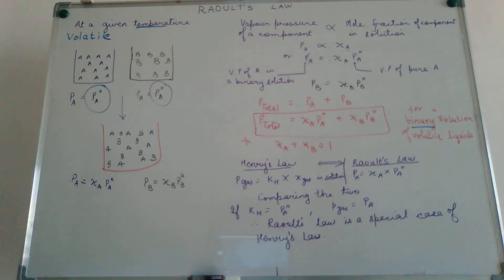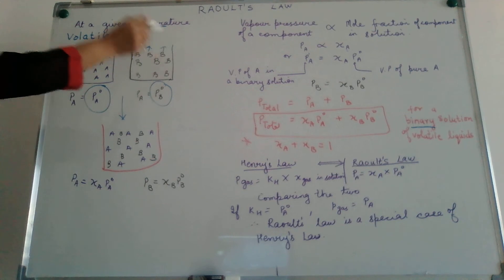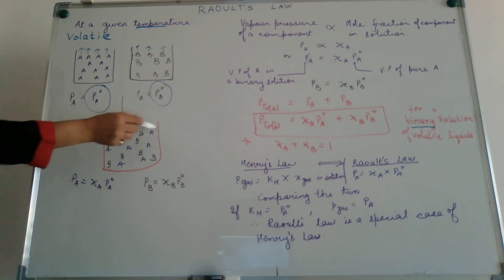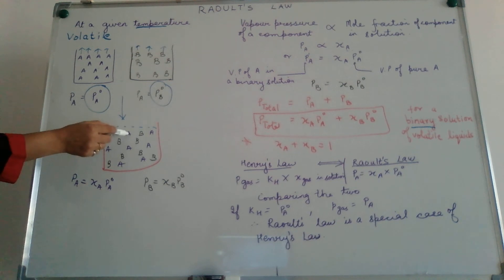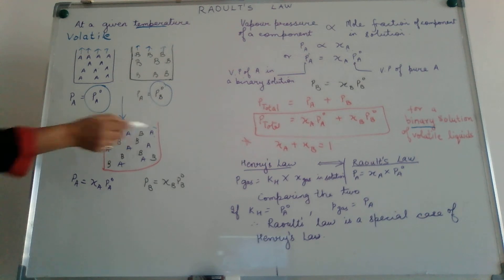What do we mean by that? Let us try and understand it with the help of this diagram. If I have only A in a container, it is the particles of A which will vaporize, so the vapor pressure is only due to pure A. If I have only B in the container, vapor pressure will be only because of the particles of B, i.e., PB0. Now when I have mixed the two solutions, on the surface instead of five A's being there or five B's being there, there is a mixture of A and B particles.